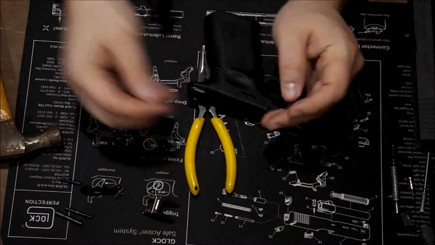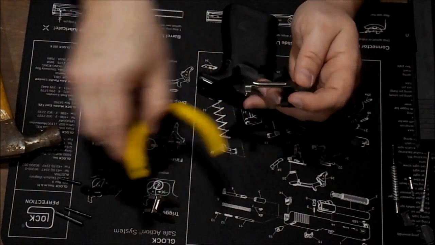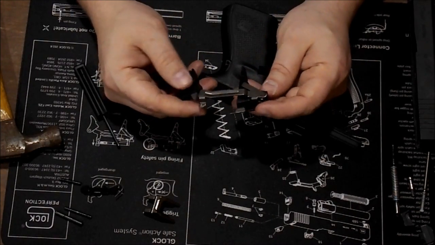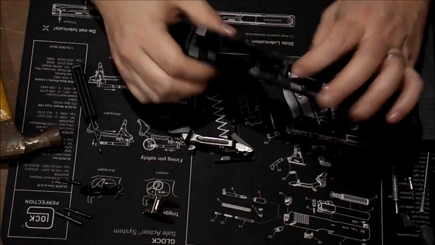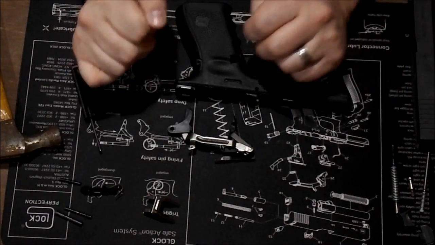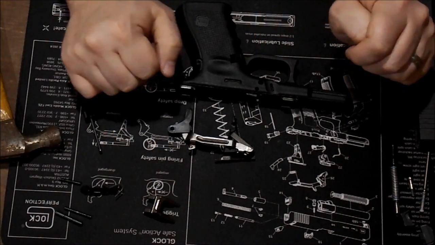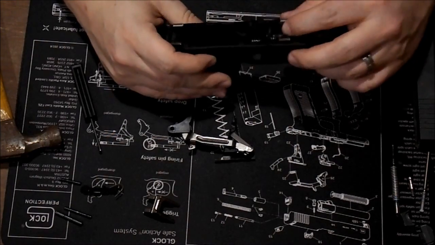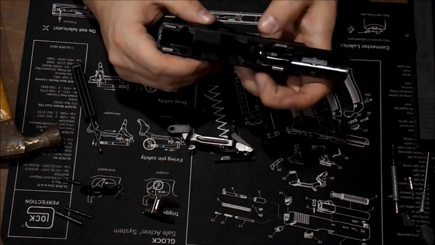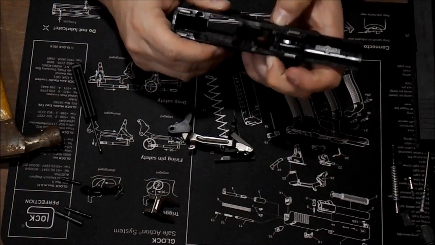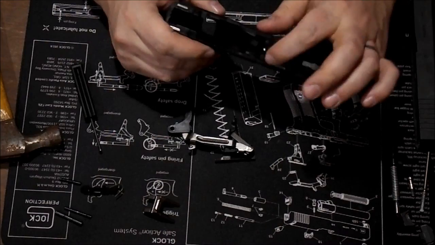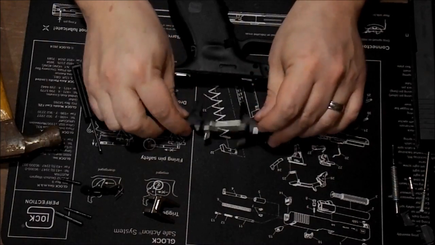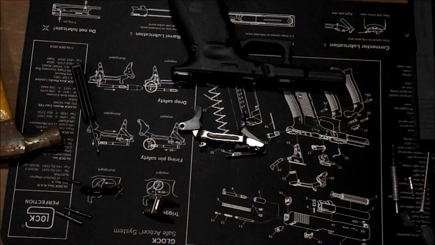Now, I can go into more disassembly of the trigger group. I'm not going to go into that today, but there are some other things you can do to disassemble your firearm. I'm going to do another video later on showing you how to ease up your trigger a little bit on the Glock firearm, make it a little bit smoother. There are a few more things you can take out. You can depress this pin and pull your takedown lever out. But, we don't need to go into all that today. I just wanted to show you a basic disassembly of the firearm. If you have any questions, please ask below.